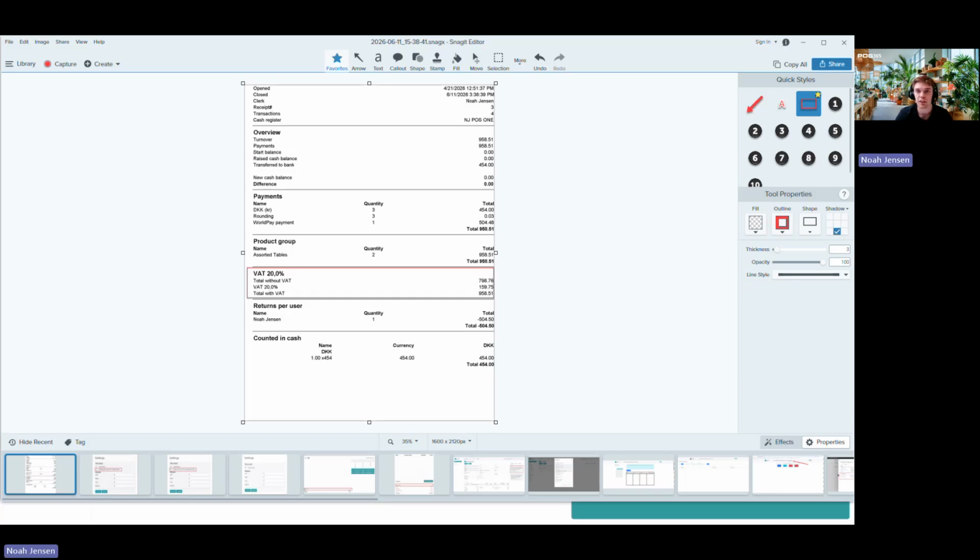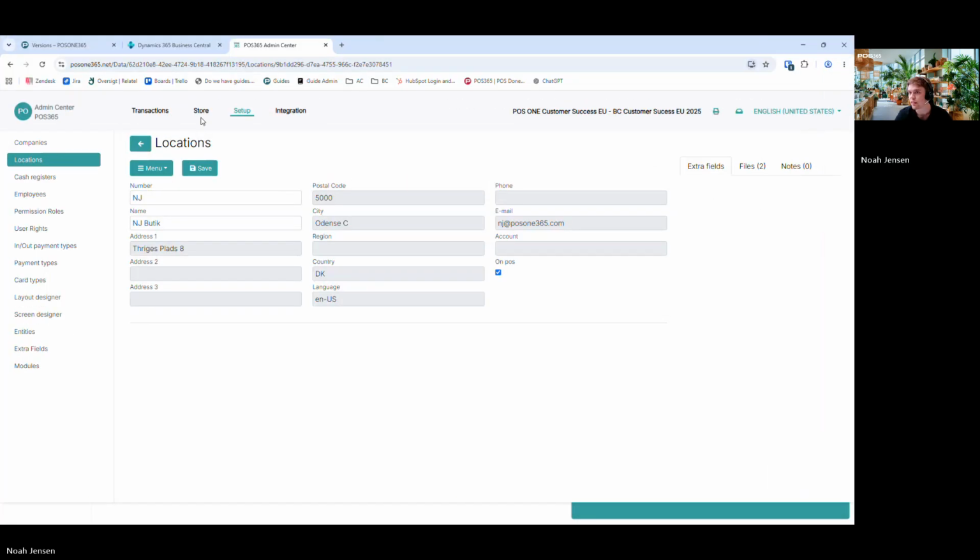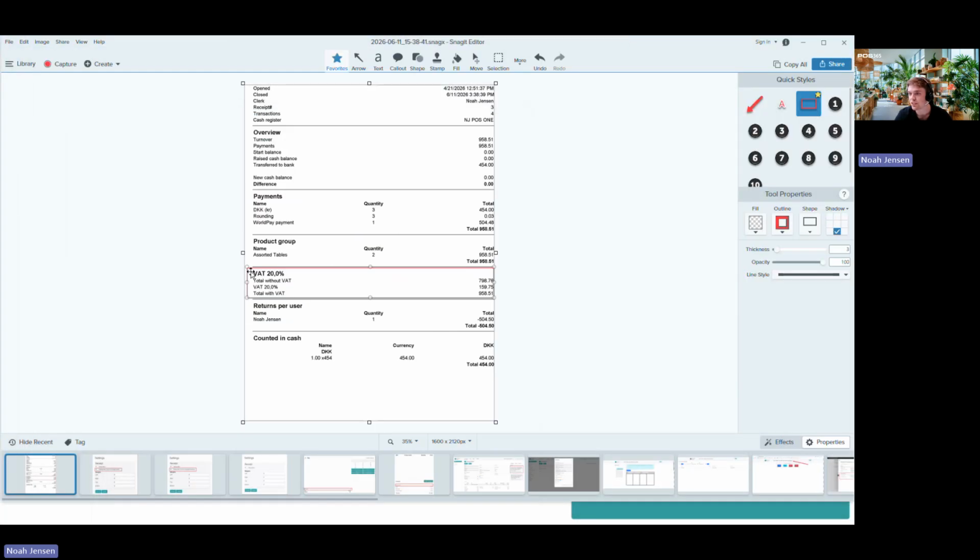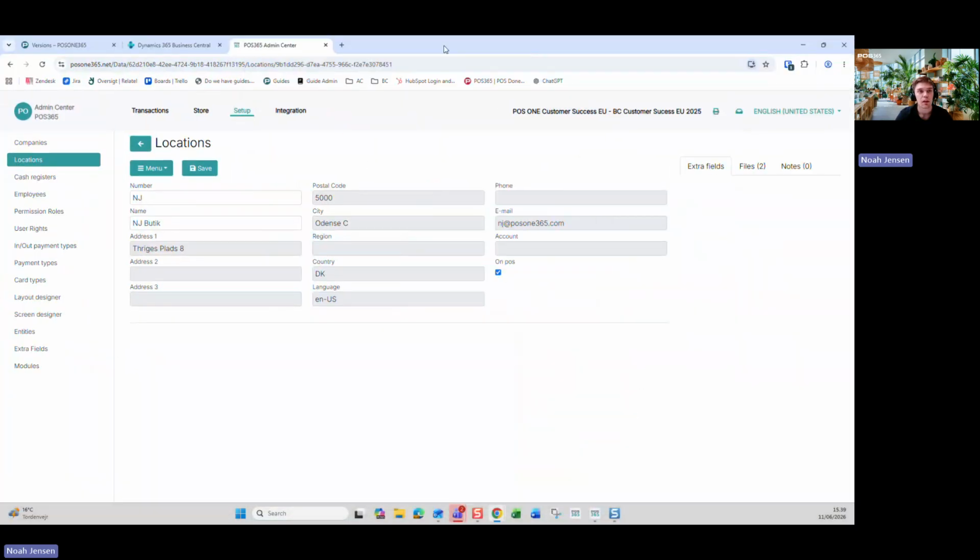If you are a US company, we will, in this view, be able to change the VAT to be tax, but that will be another point, as that's a feature that has been added separately. I will share the correct screen again. There we go. And move this bar and find our right link.